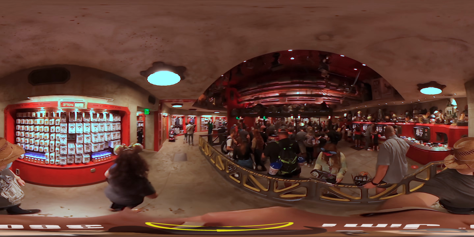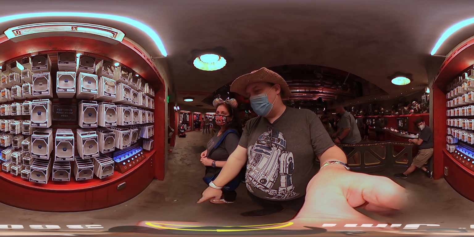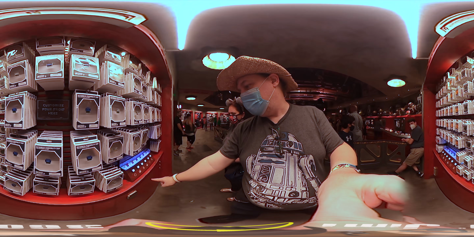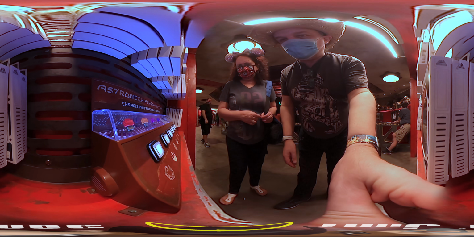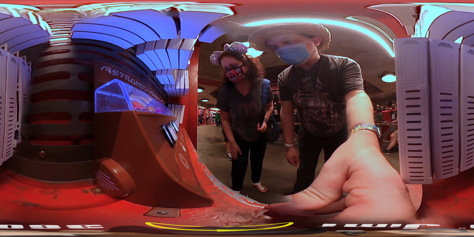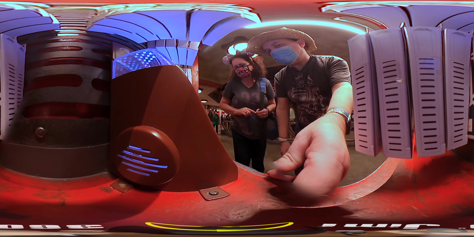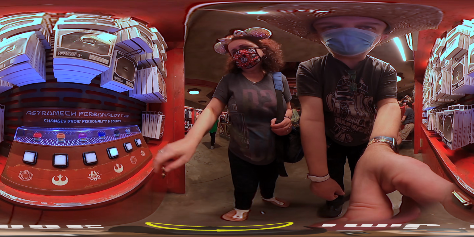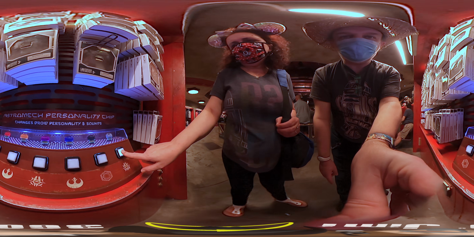If you really wanted to make it unique, you can customize your droid with the personality chips. That's awesome. So each one of these will give it a different personality. Let's see if you can hear this. And that one. And that one. And then that one. And then that one.